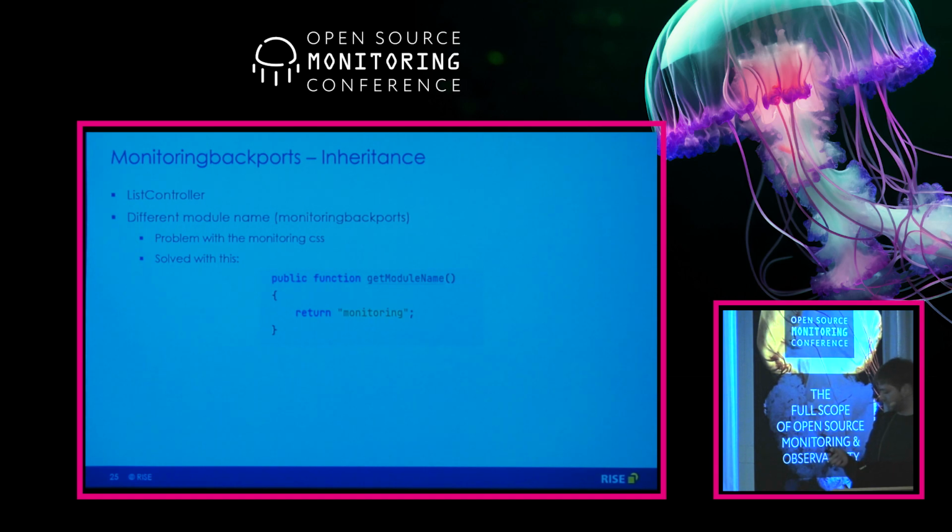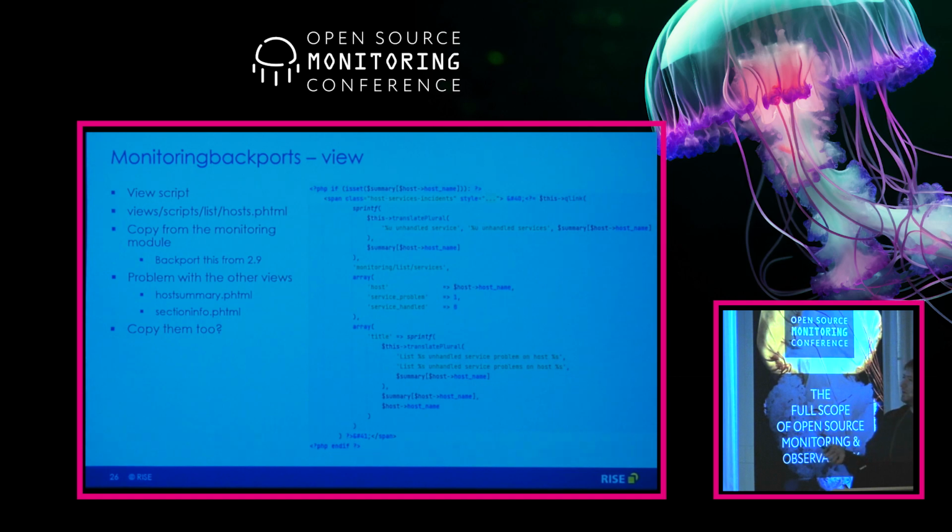Well, great, solved. Add this function to your own list controller. Okay, and the last part, you take the view from monitoring, application, views, scripts, list, hosts.phtml, and you copy it because that's the original from the recent version.